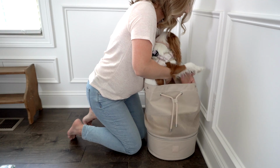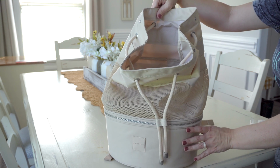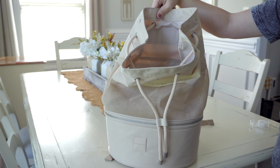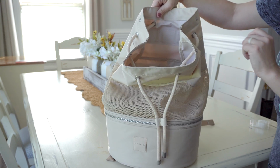If you have a smaller dog, you can put them in through the top, or you can actually fully unzip this bottom part, put your dog in the bottom, and then zip this top part back onto it, which may be the easiest way for you. For us, like I said, Emma's such a good sport. She just lets me put her in through the top, so.